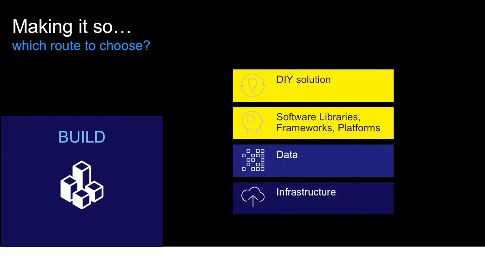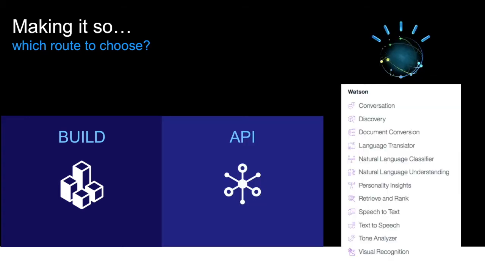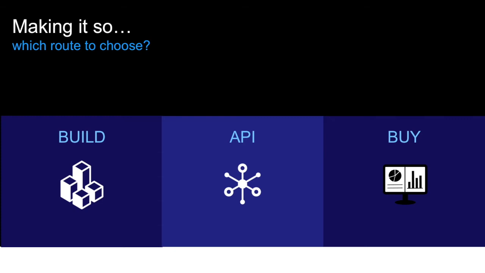The next step is to consider how best to get started, where there are a few options. The first option is building your own solution. This might be using existing software libraries and frameworks, or it might be completely from scratch. Going down this route assumes you have some in-depth AI-focused skills in your organization. An alternative is to add AI capabilities to an existing solution through the use of APIs. IBM Watson has a number of cognitive services of the type you might expect to use, which are accessible via API, as shown here. Finally, you might choose to buy an off-the-shelf application with AI capabilities built in. Actually, in reality, there's a good chance that the right solution for you could be a combination of all 3 of these elements.